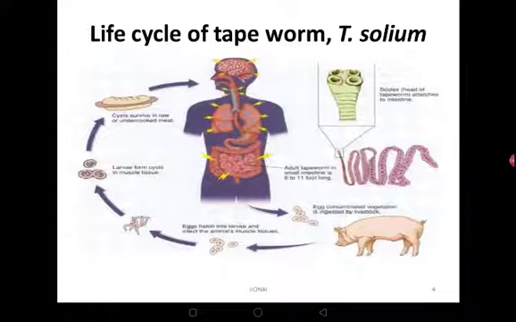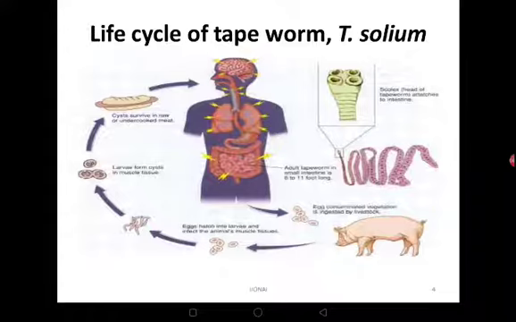And when you slaughter this pig or this cow and you don't cook the meat well, or you don't clean the utensils well, you can even cook the meat well, but the utensils used for handling are not cleaned well. The eggs may still be there. So you can still get infected through utilizing those utensils. We are talking about the knives, the buckets and whatever, the plates used. So that's how the life cycle is. And the cycle repeats itself.